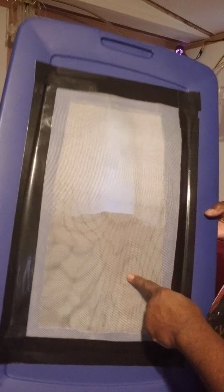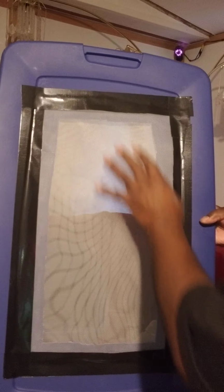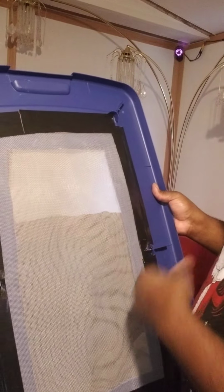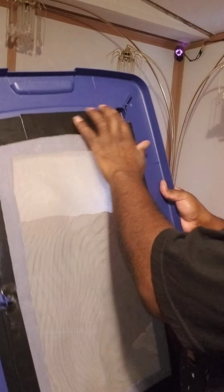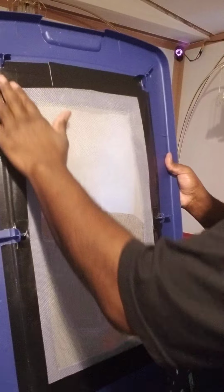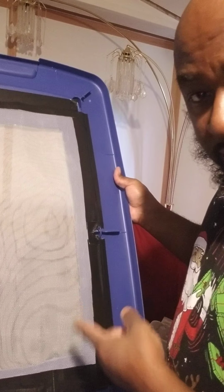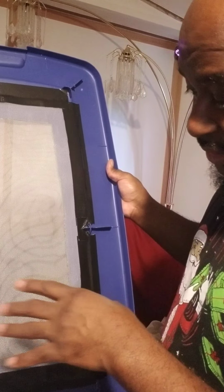And on this colony, I did two wire mesh. One and then two. So I got a double layer of wire mesh. Even though I got Gorilla Tape all the way around and sticking on the wire mesh, I'm gonna show you my second colony, and you're gonna see the same lid, or a different lid, but the same setup. Tape and all.